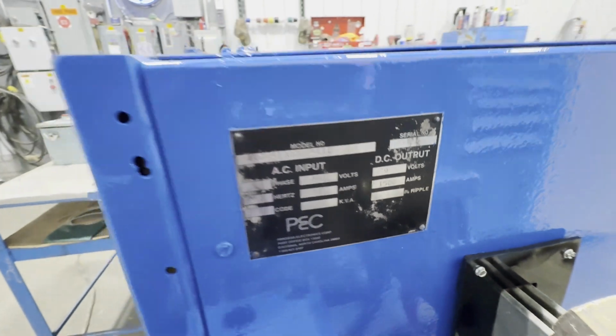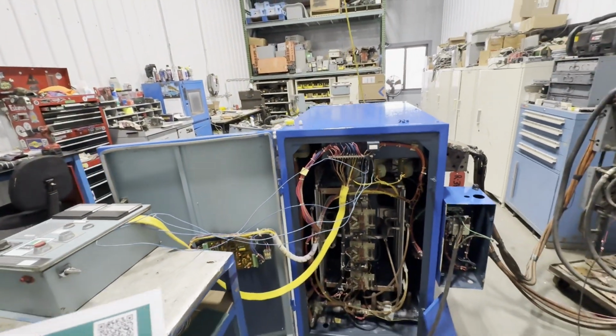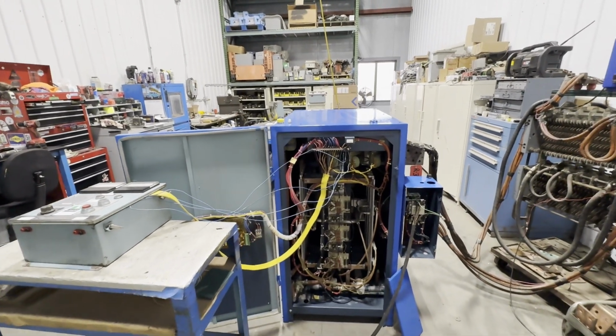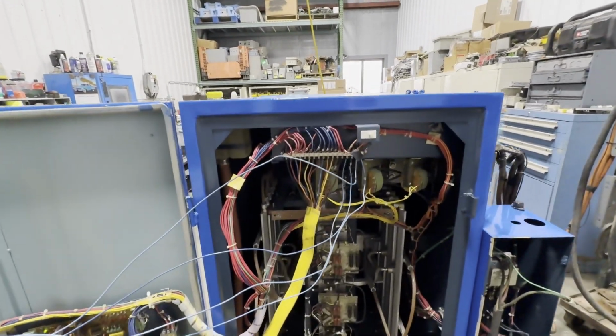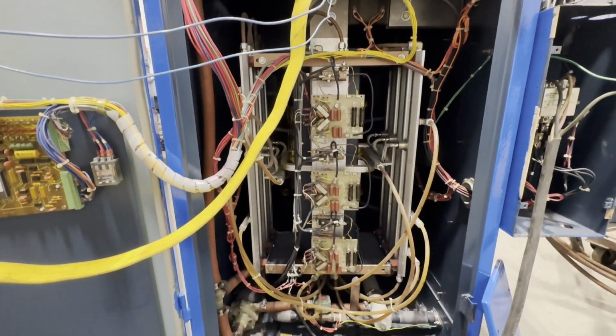This is water cooled, does come with a remote, wired for 463 phase. Overall dimensions are going to be 41 inches length, 27 inches width, 64 inches high. Total weight is 740 pounds.